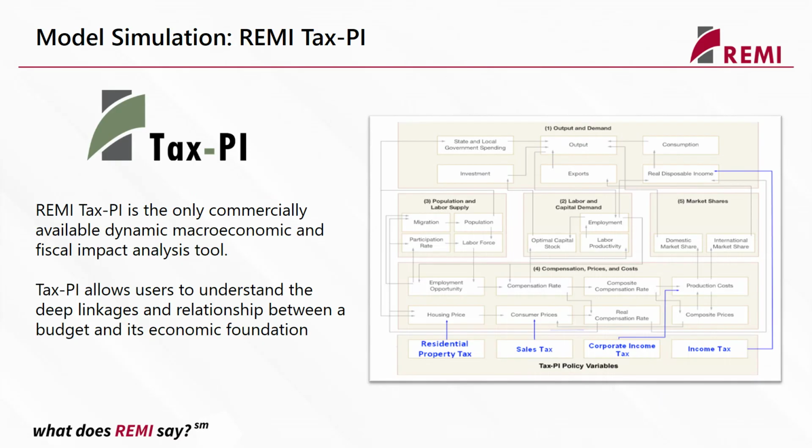On the right side of the slide, this is a framework showing how the policy variables link, interact, and flow through the model. We have four main types of tax for this model, which are property tax, sales tax, corporate income tax, and personal income tax. Now we'll have Shreya walk you through the policy variable we input for this study.